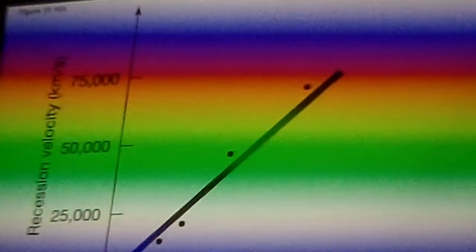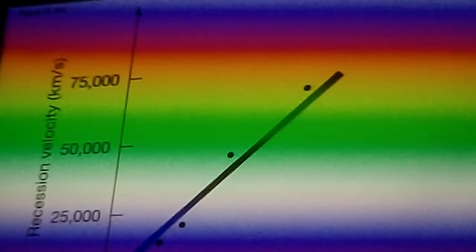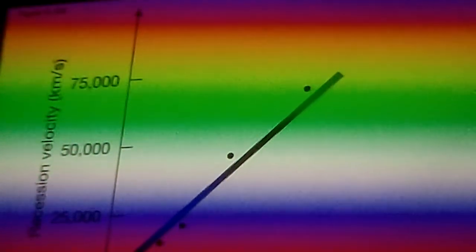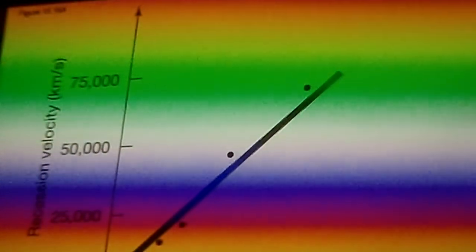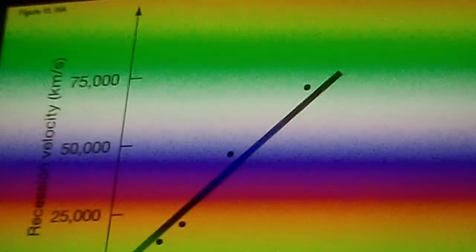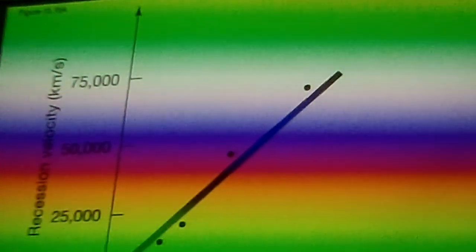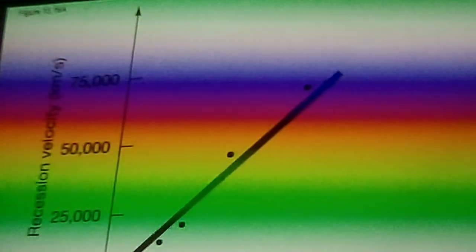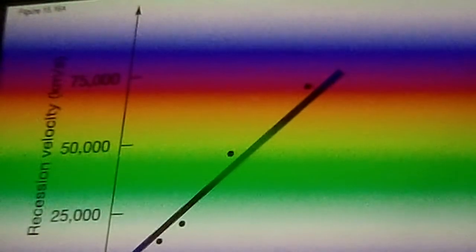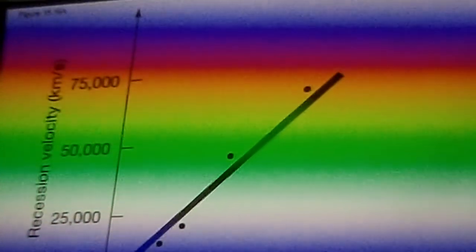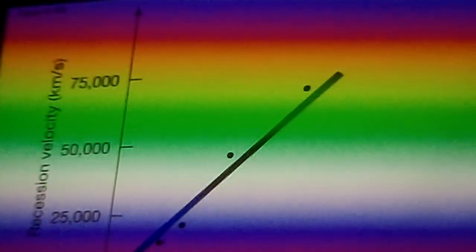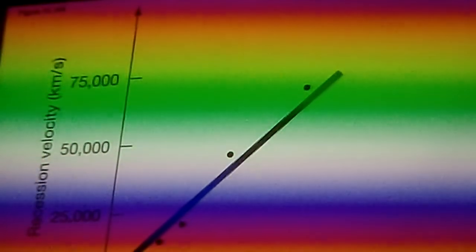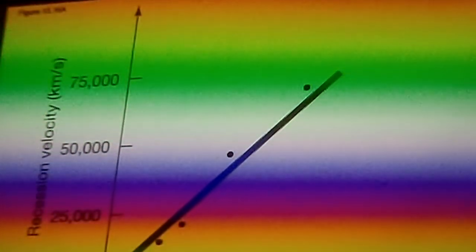Why does it expand? They theorize there's an energy that they call vacuum pressure. It's also known as dark energy because they don't know what makes it. Maybe it has something to do with dark matter. Most of the energy in the universe is dark energy. And most of the matter in the universe is dark matter. And we don't know what either of them are.